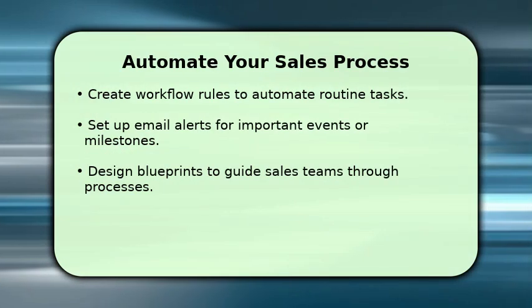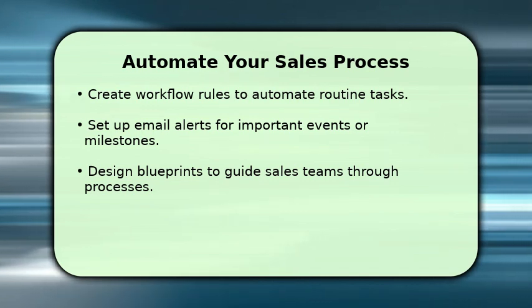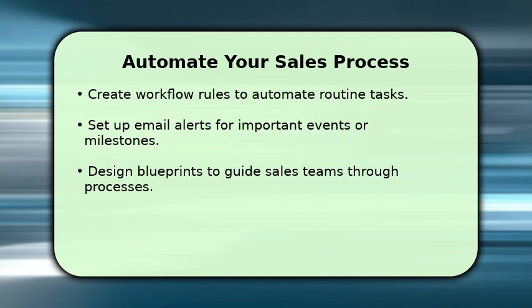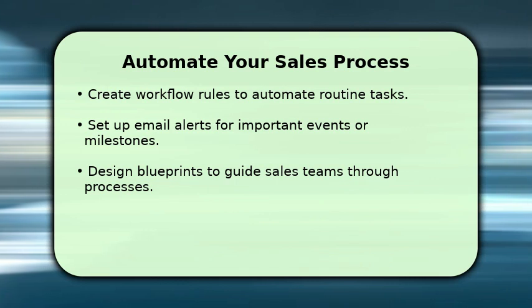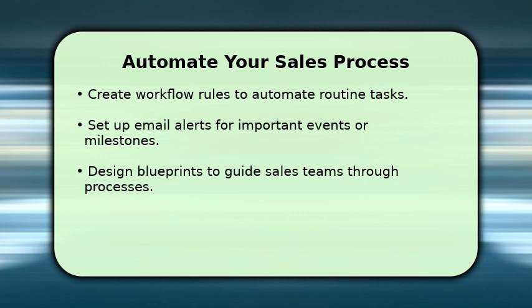Now, let's supercharge your efficiency by automating key sales processes. Zoho CRM allows you to create powerful workflow rules that automate routine tasks, saving your team valuable time. Set up automated email alerts for important events, like a new lead status change or a deal closing. You can also design blueprints to guide your sales team through specific processes, ensuring consistency and compliance across the board.